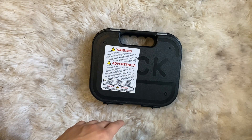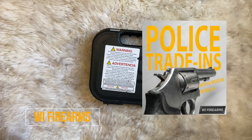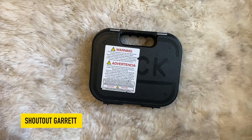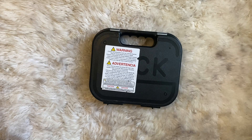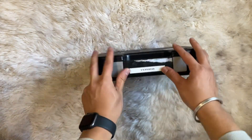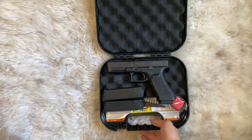I was actually scrolling through an email from Wisconsin Firearms and Transfer — it's a nice little small business located in Wisconsin. Shout out Garrett if you're watching this. He's got these really cool email blasts that he sends out for new stuff he gets. I was scrolling through and my friend was like, 'Oh my god, it's a used Glock 35 for like 400 bucks, I want that.' So I hit him up, told him to find me a cool Glock 22 — a beater one. He got the 35, I got the 22.